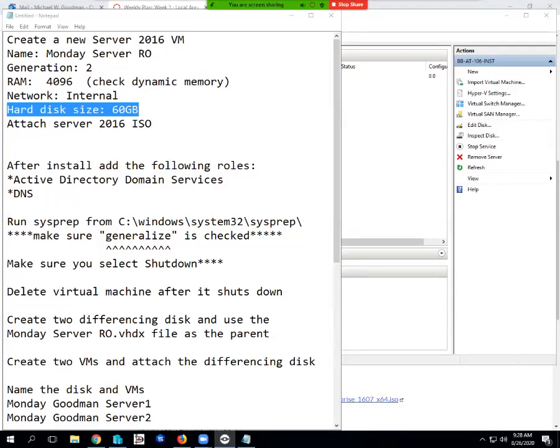If it didn't shut all the way down and turn off, you may have to create the virtual machine and attach that RO file again, start it back up, and then run Sys Prep on it again. That's pretty easy. Just create a new machine and attach that RO as the hard disk file. Start it up and shut it down again. Recreate your differencing disk after that's done.